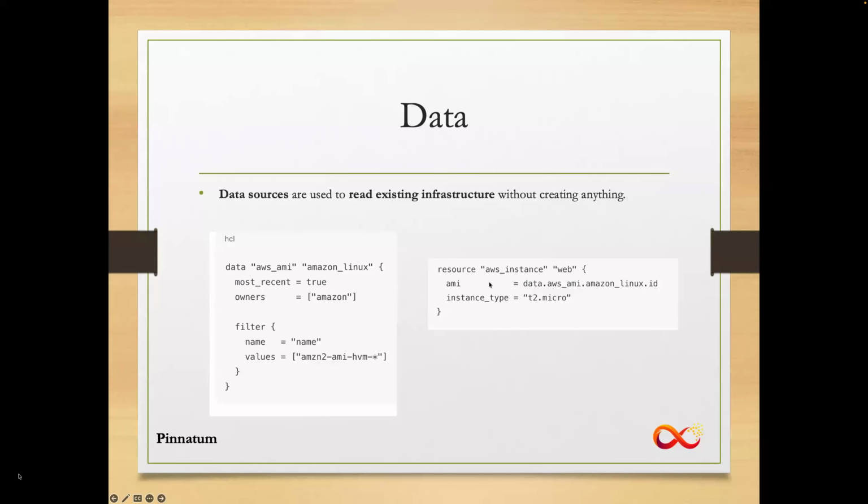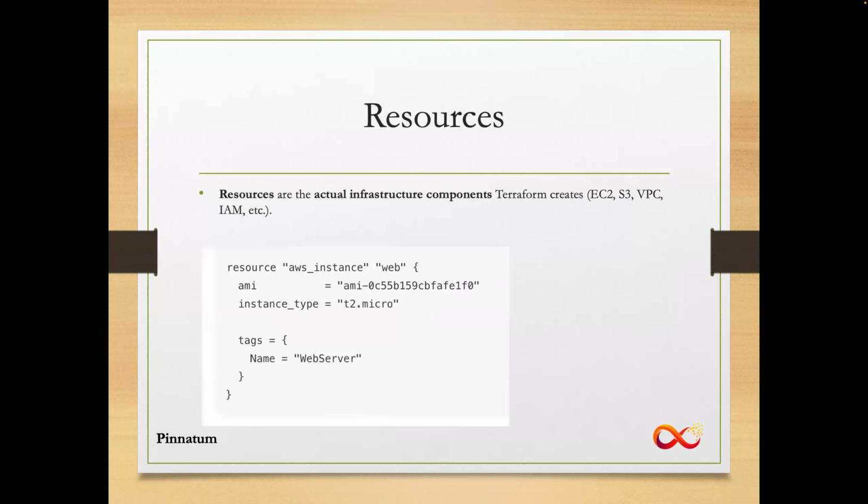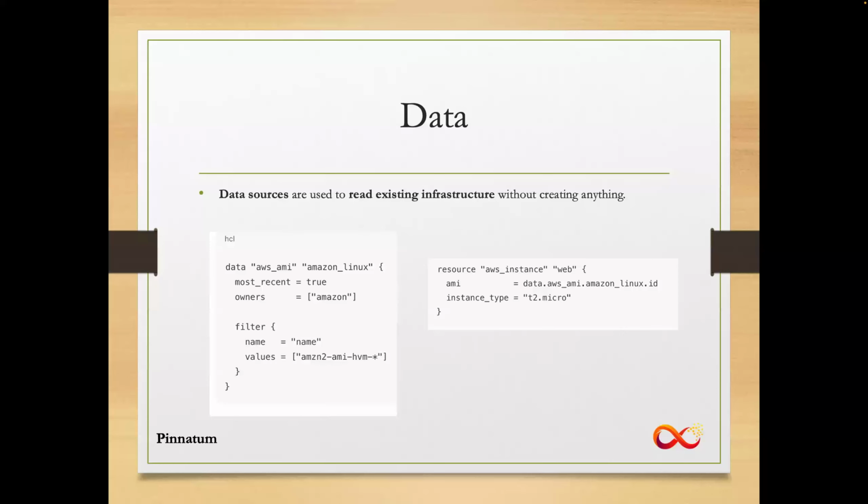Then in your resource block you can refer to it straight away. Every time you run, if a newer AMI has been released, it will get updated, and your instance will get recreated because the AMI ID changed. So the resource block is to create a resource, and the data block is to discover the resource or its details.